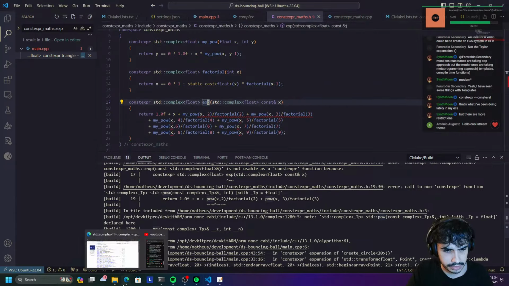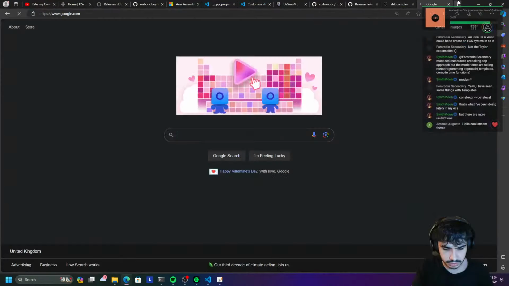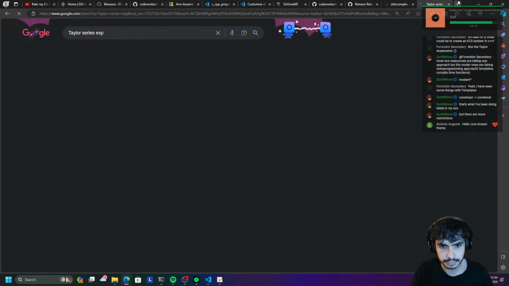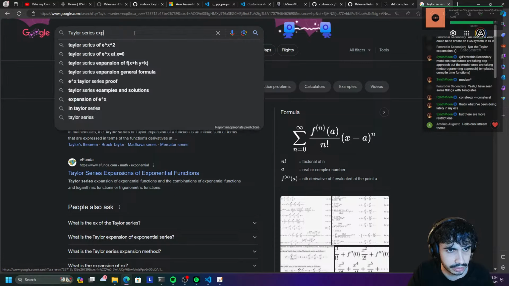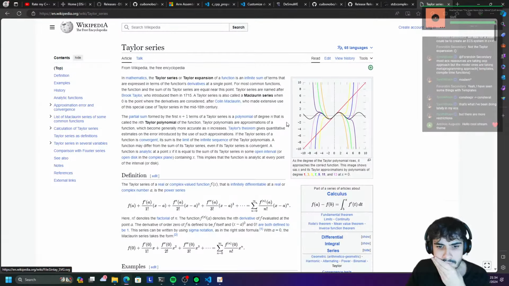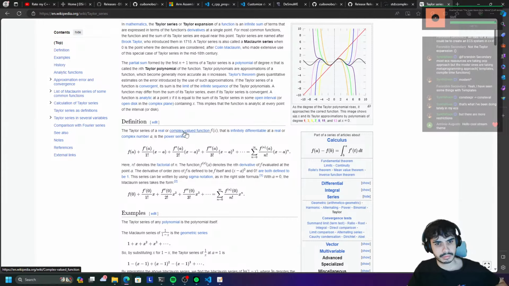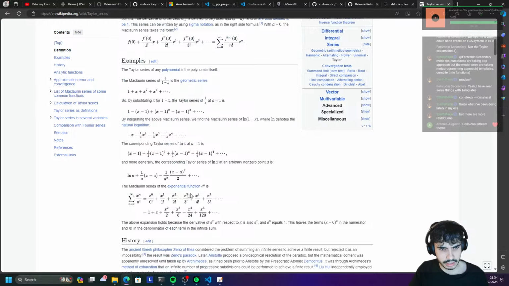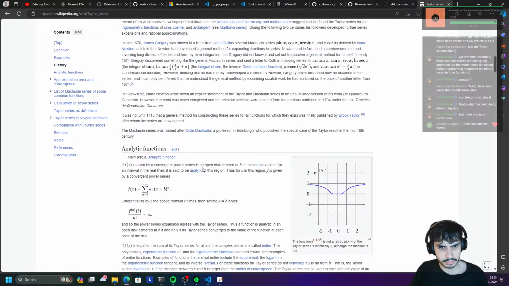Right, so what is the Taylor series of exp again? Let's have a look there, because this is pretty much what I did, the exponential function. Examples: e to the x, e to the x, e to the ix, right?